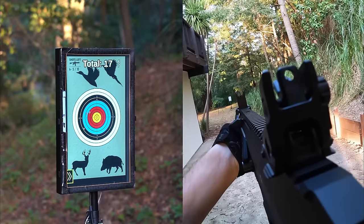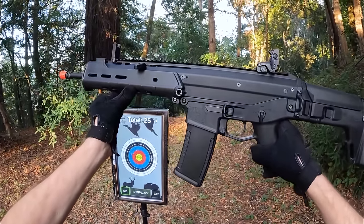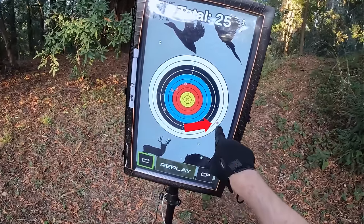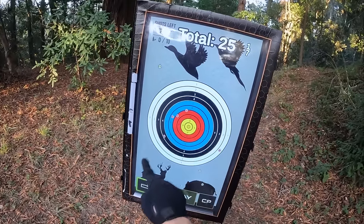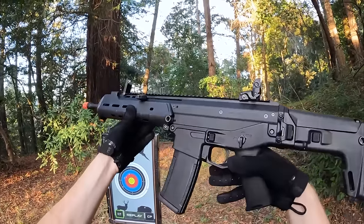All right, this guy's definitely a very nice airsoft gun, super unique, very nice construction, and a very pretty boy. But does the performance hold up? Well, according to the target, looks like we got a miss over here to the right, a group of three down here missing the target, as well as a random one up there. But looks like we got a super solid grouping of four right there on the target. Obviously, gas blowback rifles, I don't trust as much as normal electric rifles. They're just not as consistent, but they're definitely way more fun to play with.